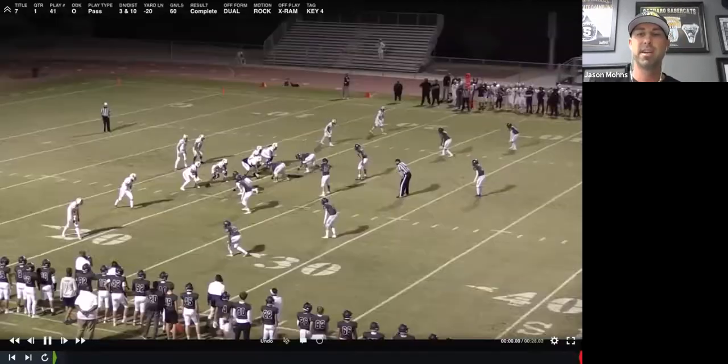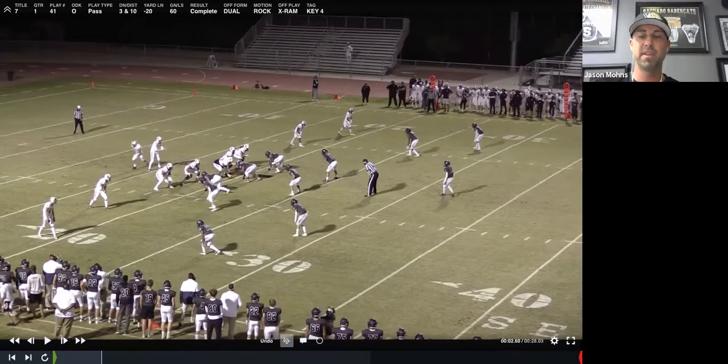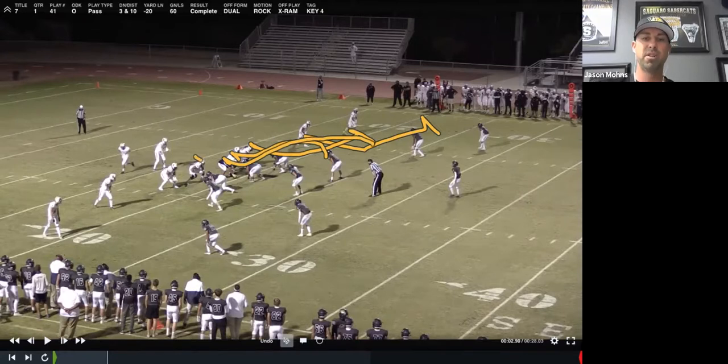Okay. So in this case, we're throwing the tunnel screen to our field number 1. All right. We always want our number 2 to be 5 to 7 yards from the tackle. If he gets too much further than that, it's too far for the tackle to go to set the sidewalk. Okay. So you can run this to a 2 receiver side of the field. We just have to keep that number 2 within 5 to 7 yards from the tackle. Okay. So number 2, push, kick the man over 1, tackle, set, sidewalk over the man over 2, guard, log the play side backer, center, alley. All right. Backside guard, rat kill. All right. Backside tackle, you're locked.